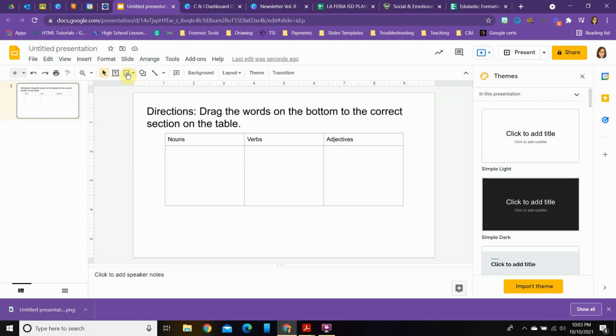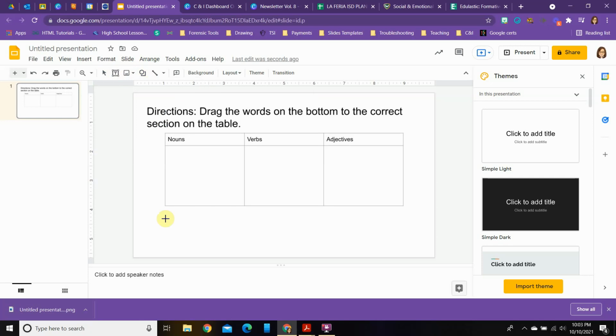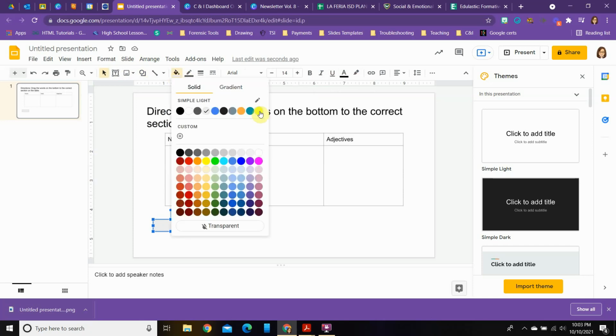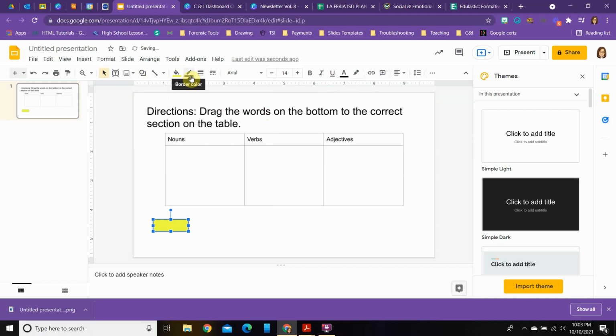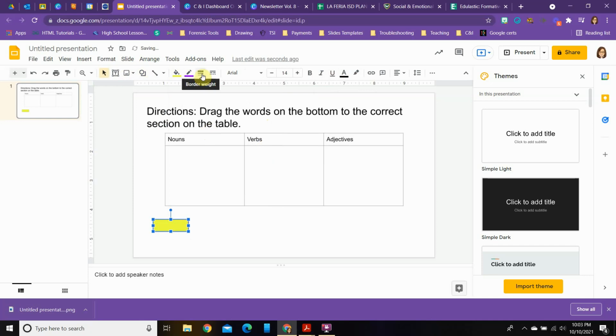So I'm going to go ahead and use shapes. I'm going to do just a simple little square here, a little box. And then you can always decide to change the colors of this as well. So it's over here in this area, the fill color. I'm going to go to this very bright yellow. And then my border color, I'm a huge Laker fanatic, so I might as well go with purple. And then you can change the thickness of the border. So that's probably good right there.